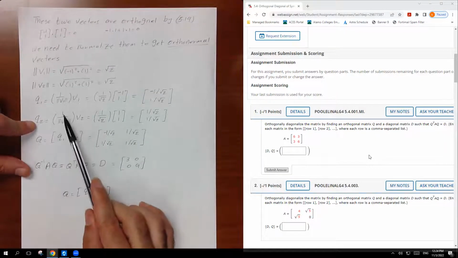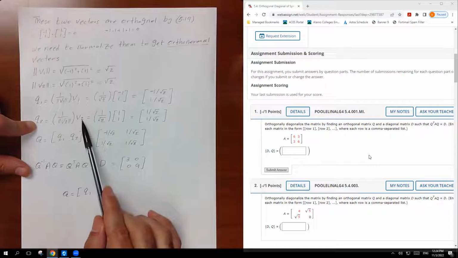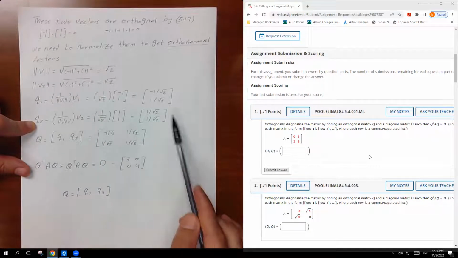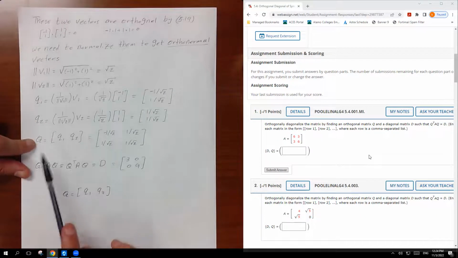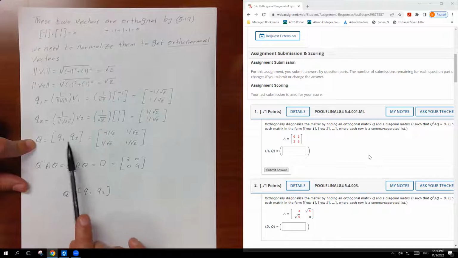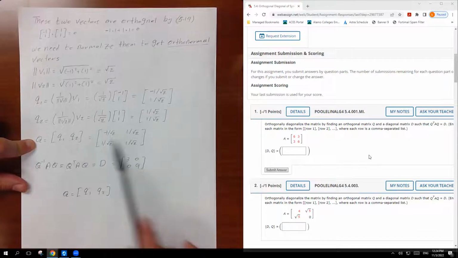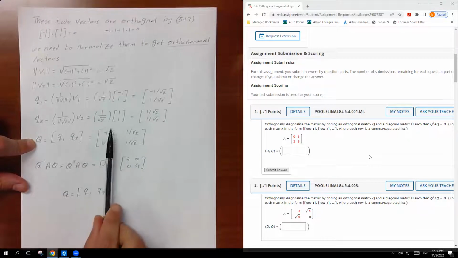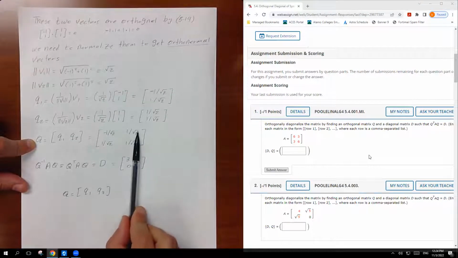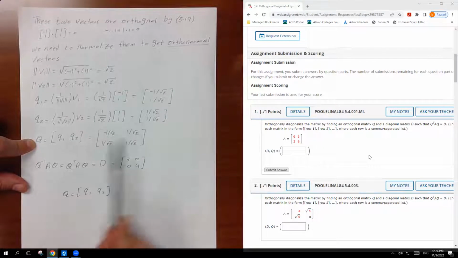Q2 is going to be 1 over the length of V2 times V2, 1 over square root of 2 times (1, 1). And here is the second vector. So our Q matrix is going to be Q1, Q2, which is this matrix. Now, if you check the dot product between this Q1 and Q2, negative plus positive is going to be 0. And the length of each column here, which is each vector, is going to be 1.